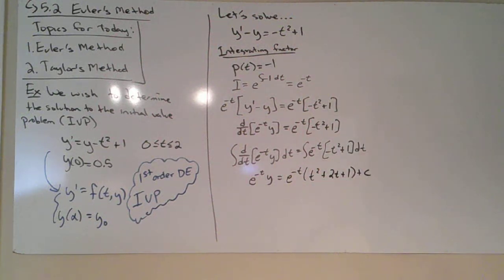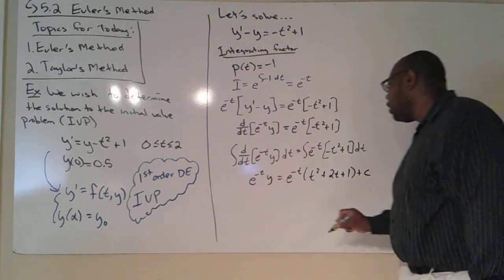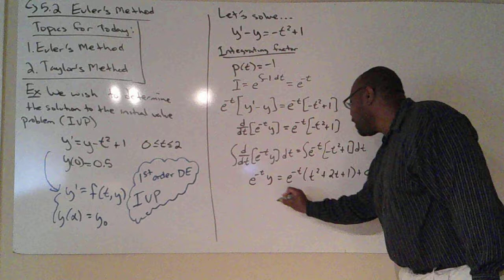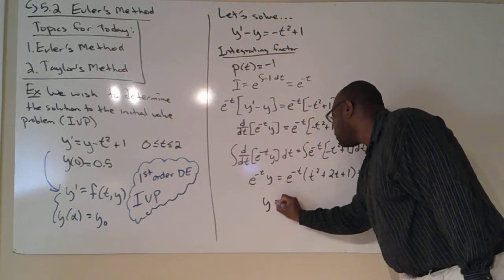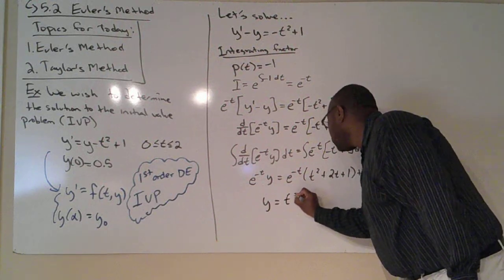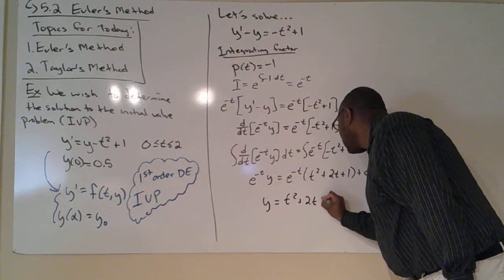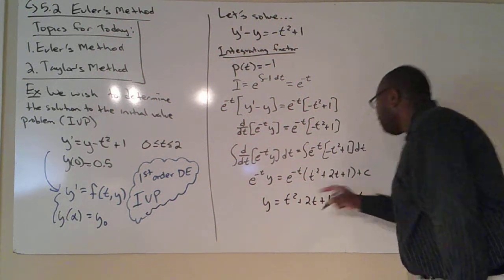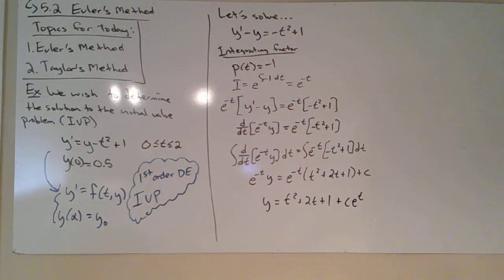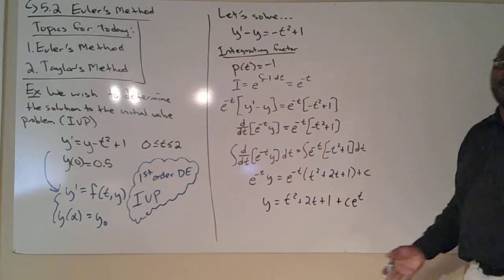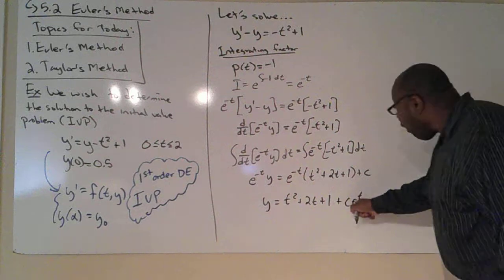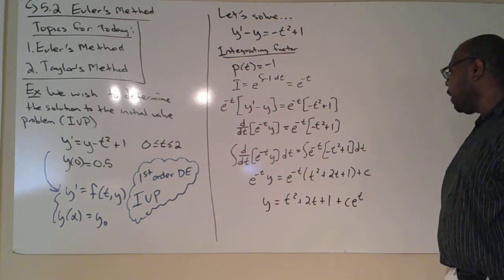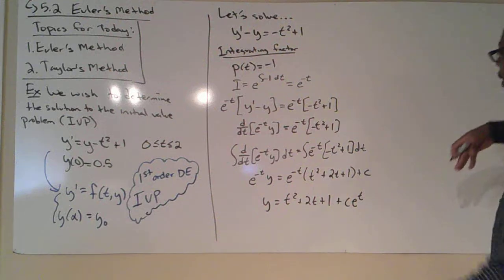And then I'm going to solve for y, so I multiply by the reciprocal of e to the negative t, which is e to the t, on both sides. So the e to the negative t's are going to cancel. So I get this. But this becomes plus c e to the t, because I multiply e to the t on both sides. And this is a lot of work. I want to solve for my constant c. So that's kind of our last step.